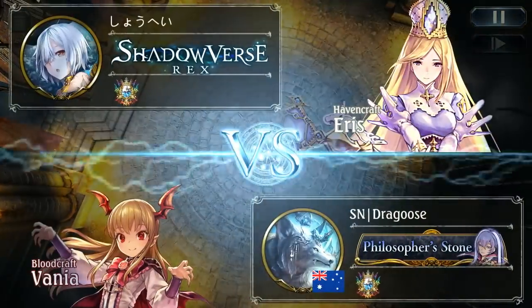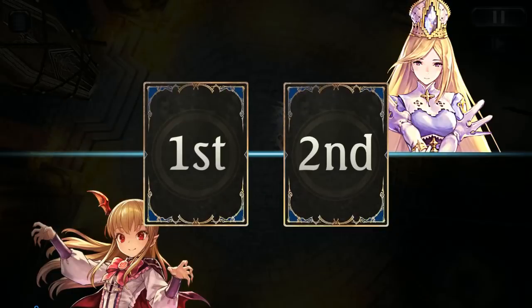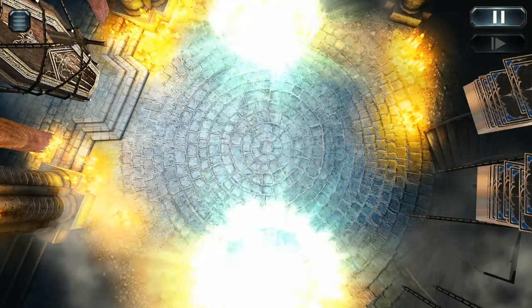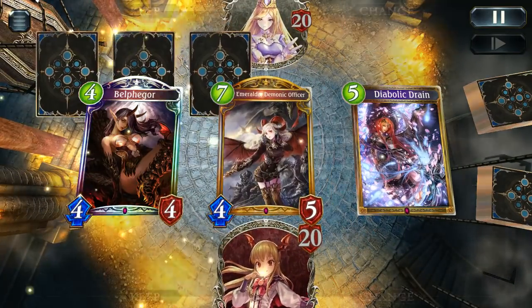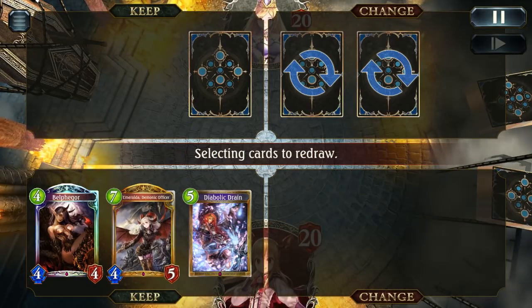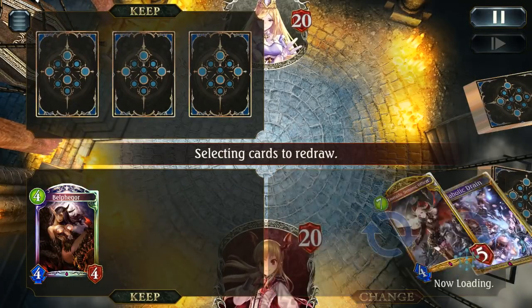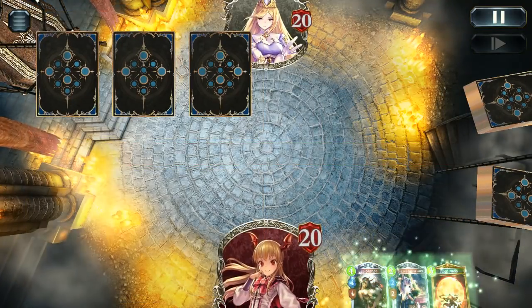So we finally get a different deck. We're versing Haven, which makes for an interesting matchup. Haven is traditionally a control deck, so control on control, Haven usually has the advantage. And definitely makes for an interesting video, that's for sure.